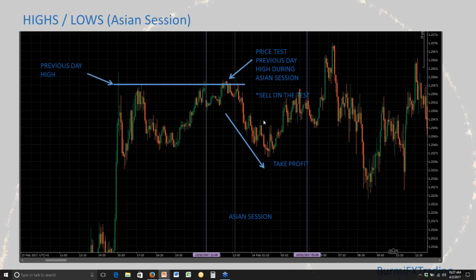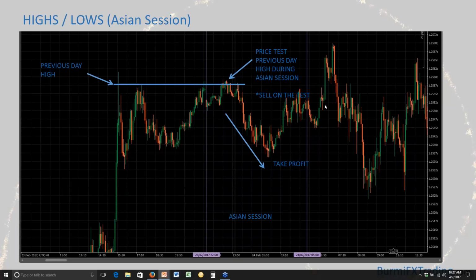So you can see the same thing here. The Asian session is pretty range bound, very narrow. And at London open, we see big price movement. And on this example, I see a very high probability trade setup on the London open session. That setup is anytime you see price go out of the Asian range. If you take this line and extend it, that's going to give you the Asian range high, the highest point in the Asian range.